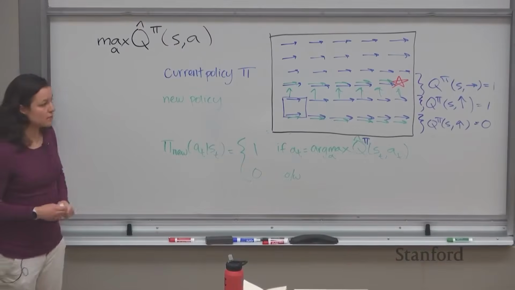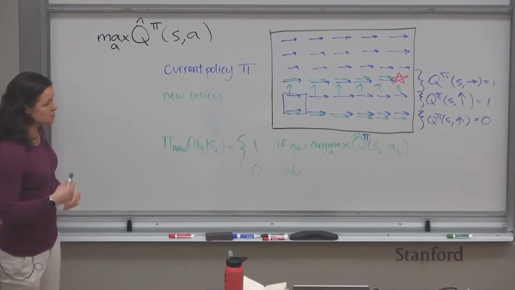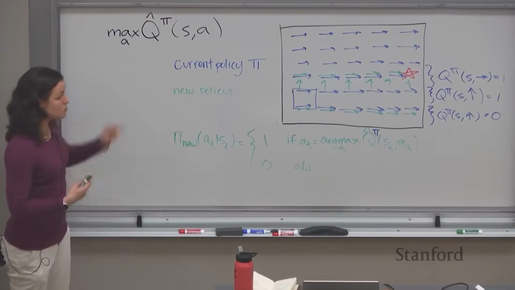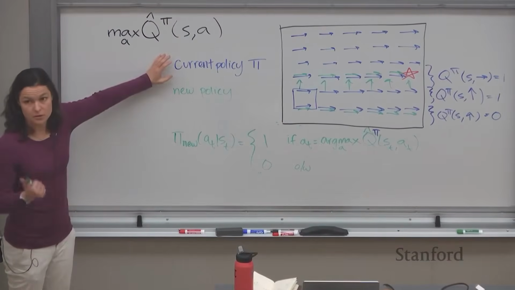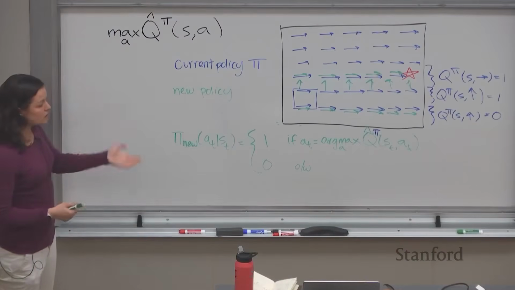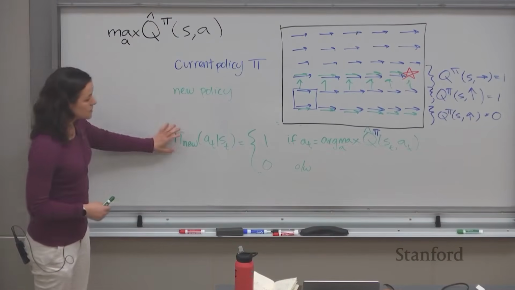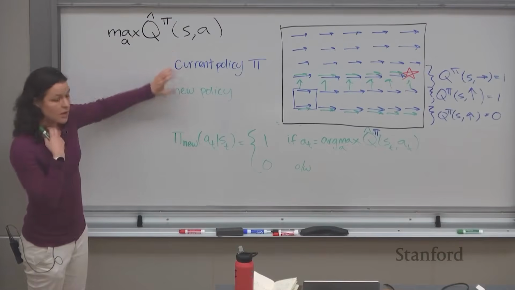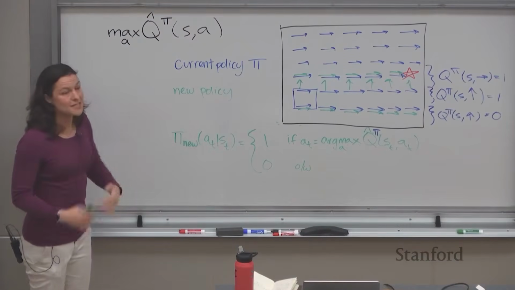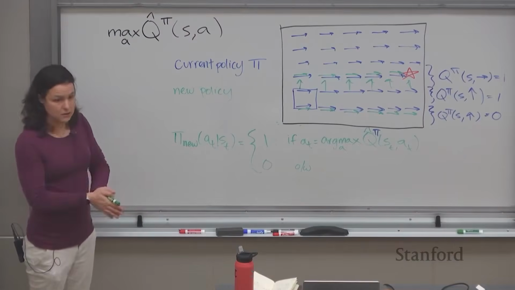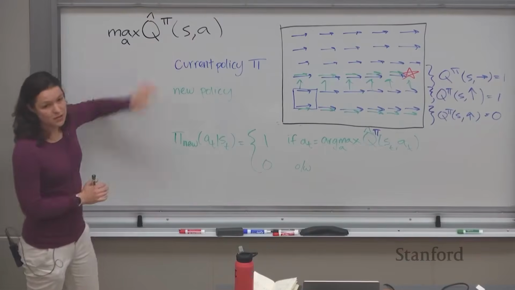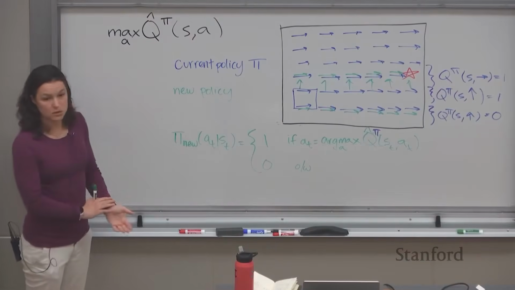The question is, if I wanted to get the optimal policy, I would need to iteratively do this and reconsider the Q pi for the latest policy every time. Yeah, that's correct. And the question is, is it always better? In this example, the new policy was better than the current policy, and this is always going to be the case. It's always going to be at least as good as the previous policy. Assuming that Q pi is accurate, it's never going to be worse.